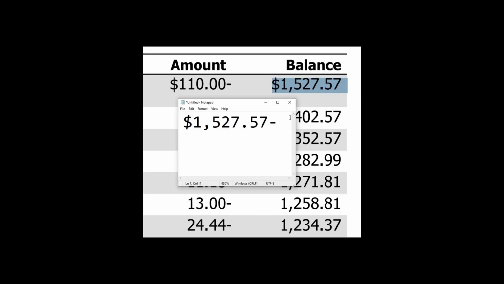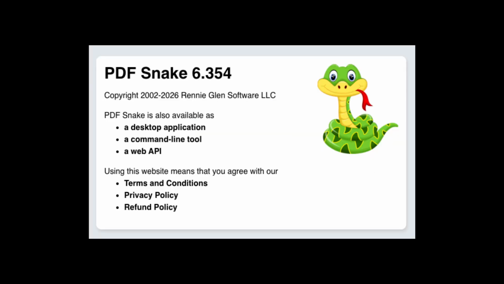So the next step is I open this up in PDF Snake, which is a local application for debugging PDFs. I've isolated the part of the PDF for the 110.00 text. It starts with a begin text object, then chooses a font, then moves into position, and then starts drawing characters. So it draws $, and then moves, and then 1, and then moves, and then 10.00. Then the text block ends, and this is kind of the key part.